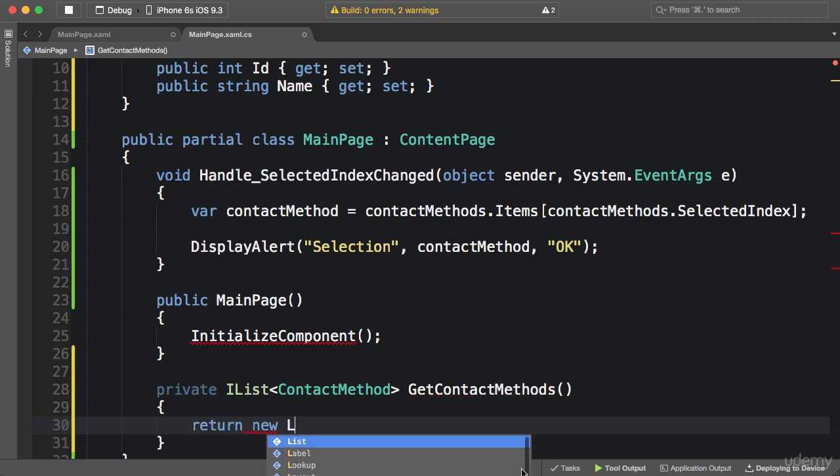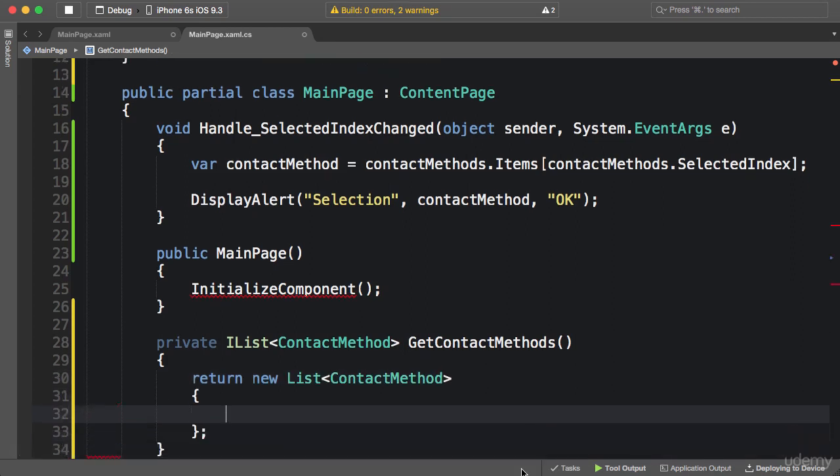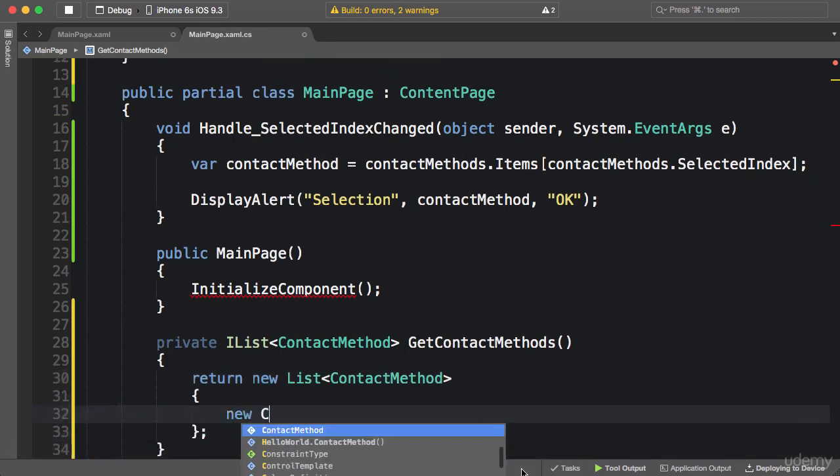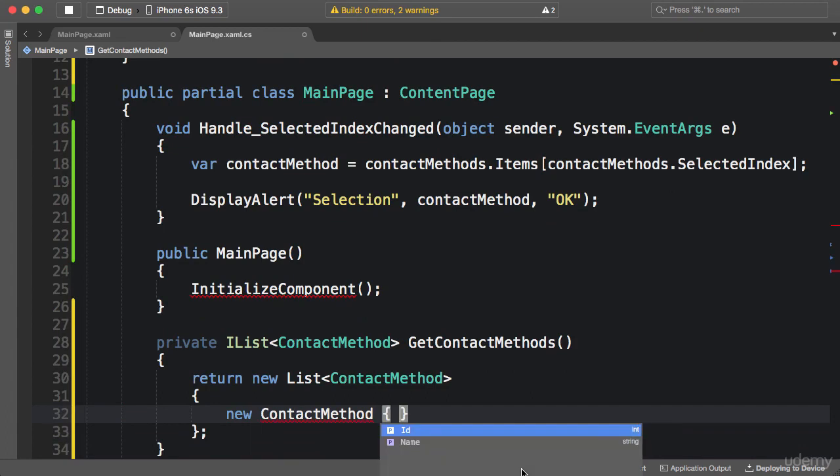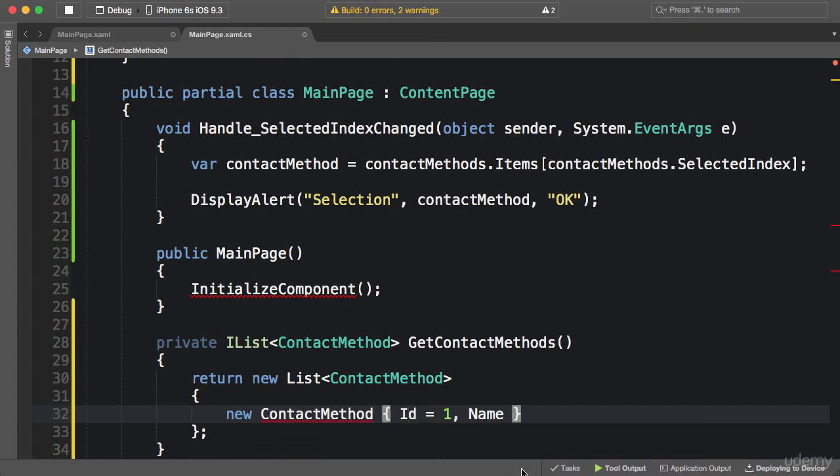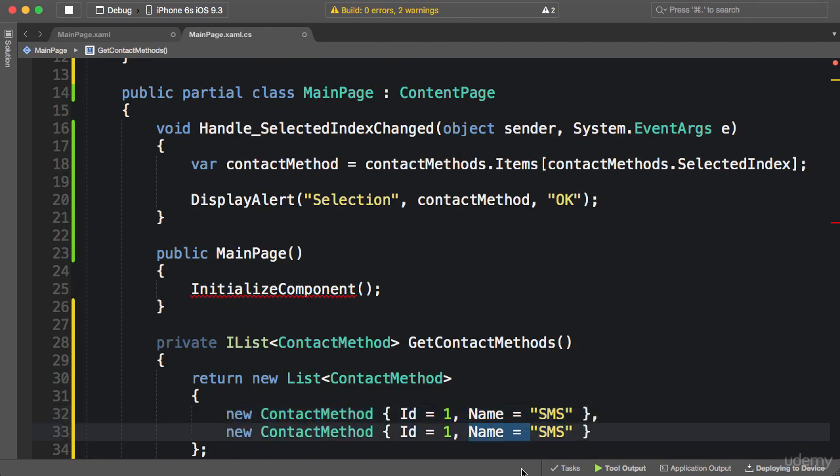Return new List of ContactMethod. And here I'm going to add two objects, new ContactMethod, ID 1 and name SMS. I'm going to duplicate this. And for the second one, I'm going to use email with the ID 2.